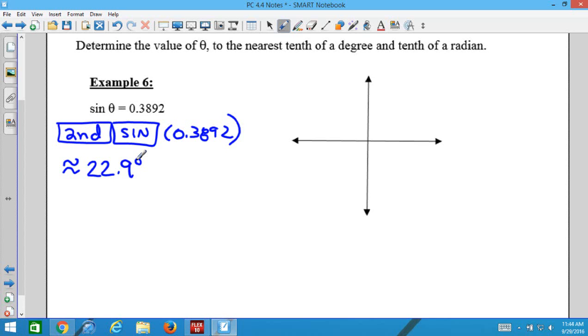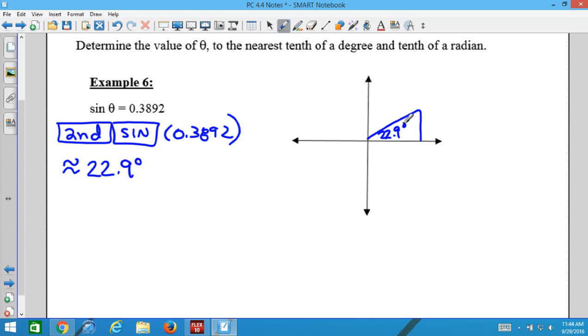All right, so 22.9, I'm going to draw that picture. There's a graph here. I'm going to draw the picture. And we have to find 2 answers. So this is, the sine is a positive number, where else? Second quadrant, right. Actually, I'm going to come back to that thought in a second. I forgot, we also have to do radians.